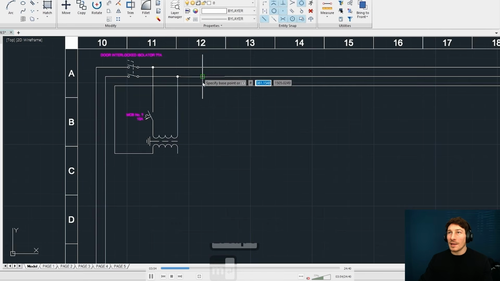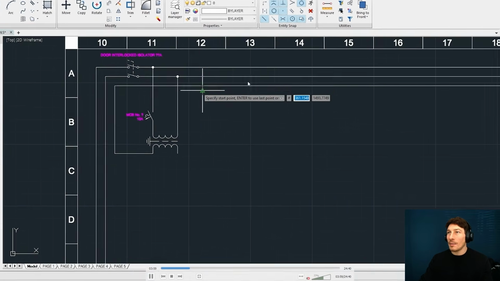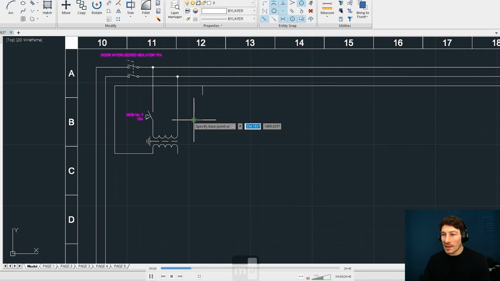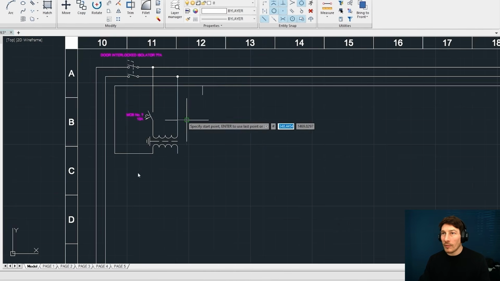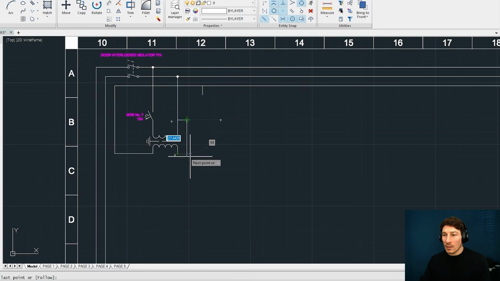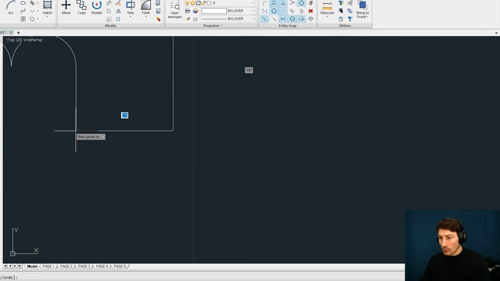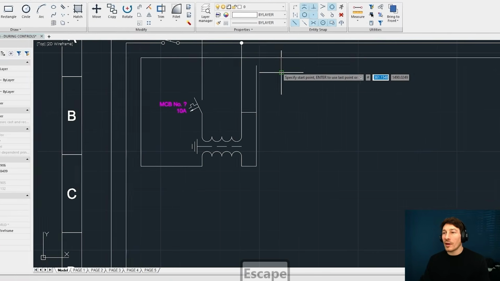Cool, now I'm getting the spacings again correct, so you can see the spacings from here to here are the same, and then I'm doing the same spacing from here to here for, I'm guessing, the other outbound cable from the secondary side of the transformer. Oh no, what I'm doing, you'll see in a second.